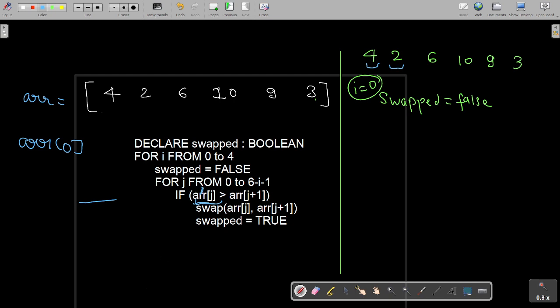It's 4, right? When j is 0. And what is array of j plus 1? It's 0 plus 1. Oh, no, no, it's 4 plus 1, which is 5.